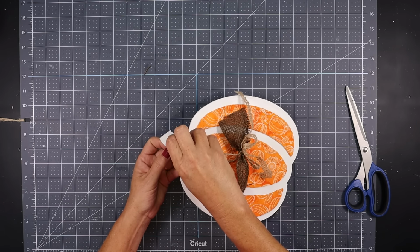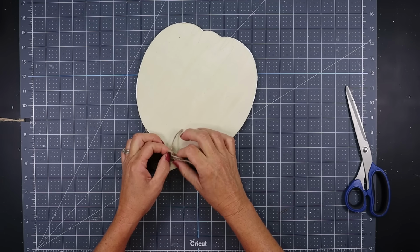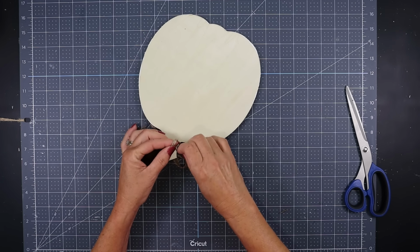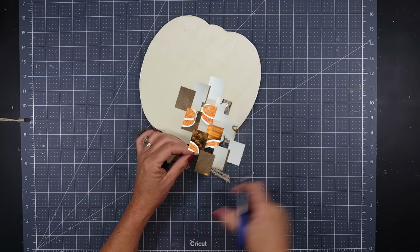Then tie a knot on the back, keeping your bow in place, and then you can tie a knot at the other end to create your hanger. Now you could always go back and add a little bit of hot glue to make sure your bow stays in place, but mine stayed in place just fine.